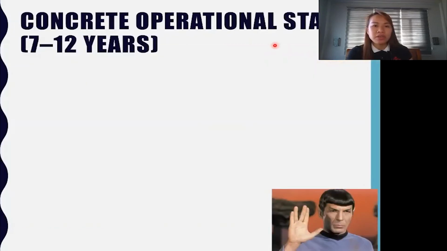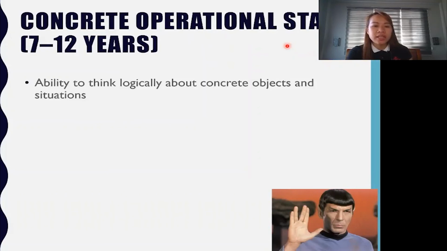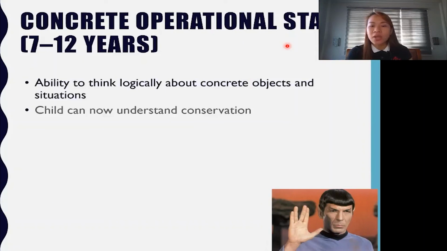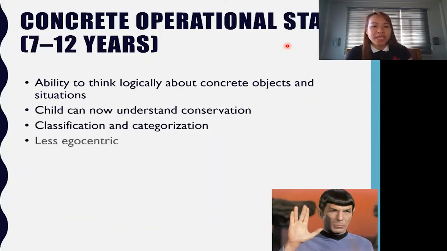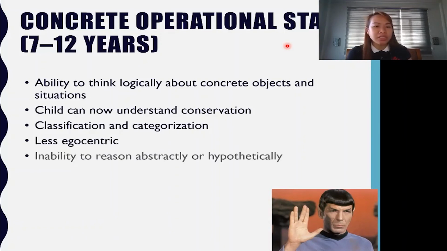Now, let's move on to the concrete operational stage. This is the ability to think logically about concrete objects and situations. They can now understand conservation. Pag tinanong mo, anong mas mabigat, 1 kilo ng bato o 1 kilo ng cotton? Alam na nila, ma'am, pareho naman palang 1 kilo, the same lang po sila. So classification and categorization, they become less egocentric. They can now understand the situation of other people. But still, they have the inability to reason abstractly or hypothetically.